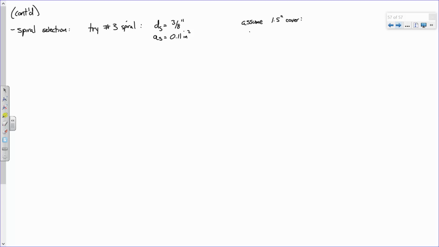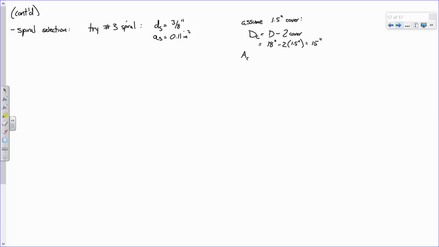Okay. And the reason why is because we need a core diameter. Now the core diameter, we take the actual diameter of the column and we subtract how many covers? 2, right? Because we have 1 on each end. So here's the column and here's the core, so we go in 1 and in 1. So 2 cover. Now what was this, an 18-inch diameter column? Minus 2 times 1.5 inches, so 2 times 1.5 is 3, so that's 15 inches.